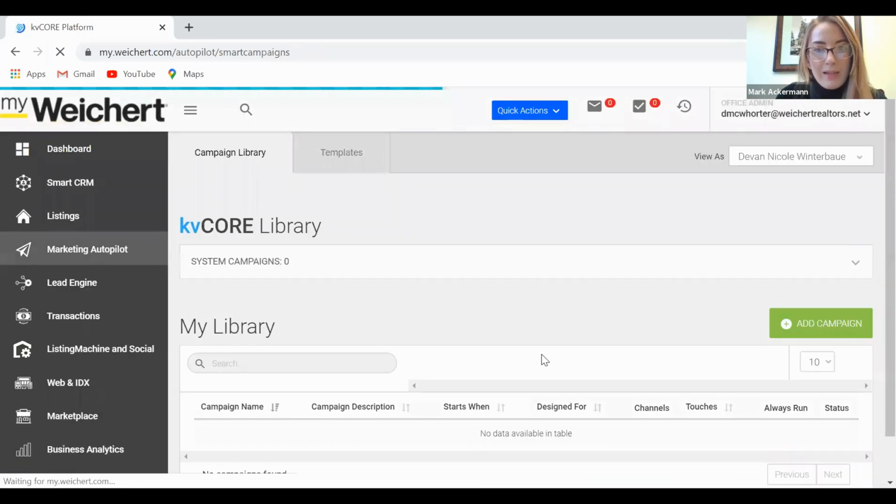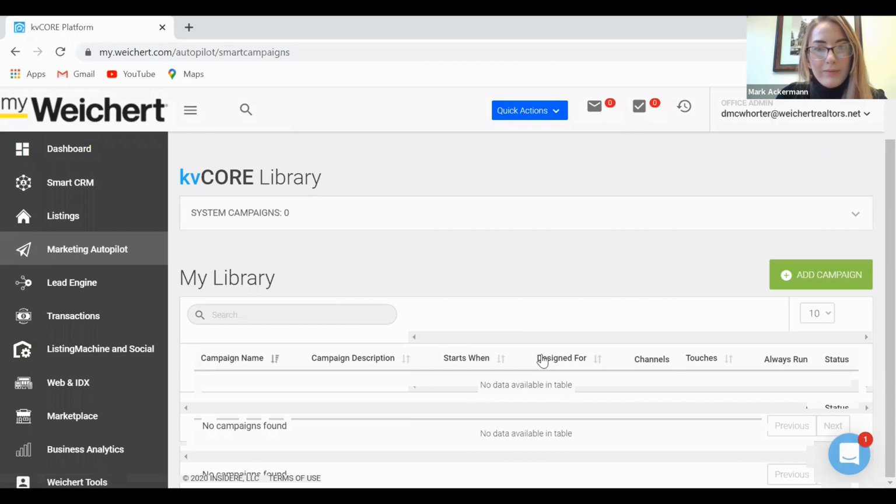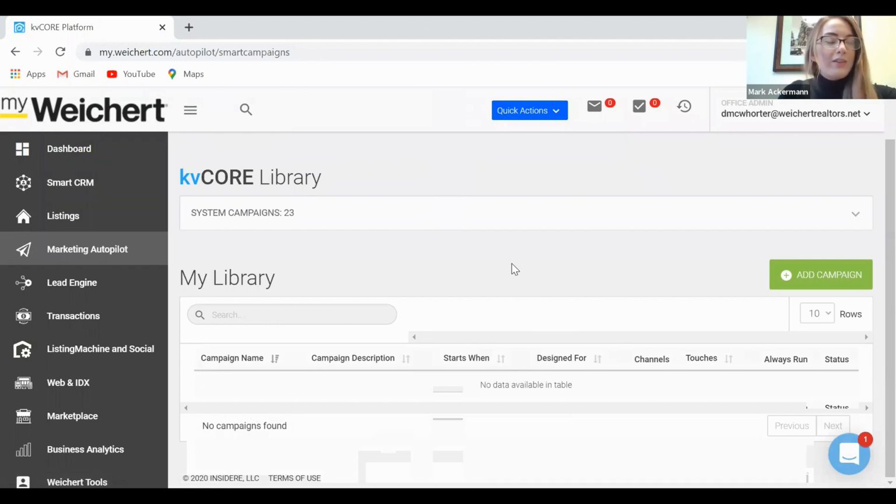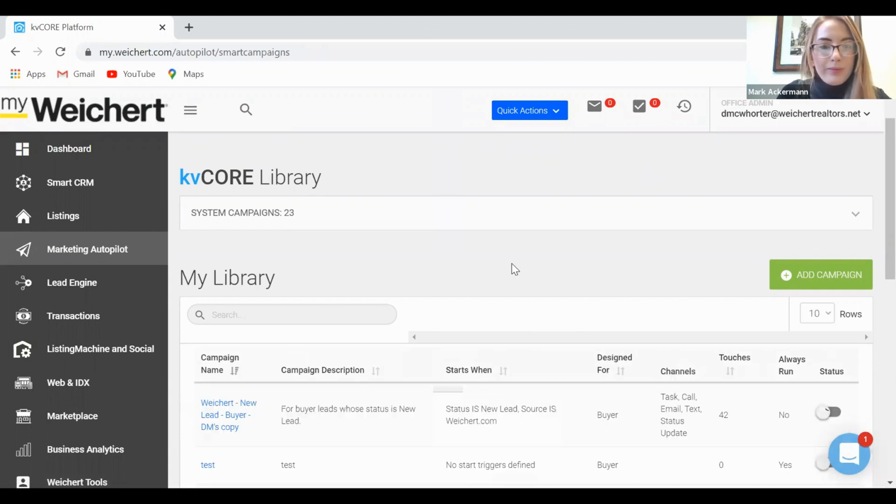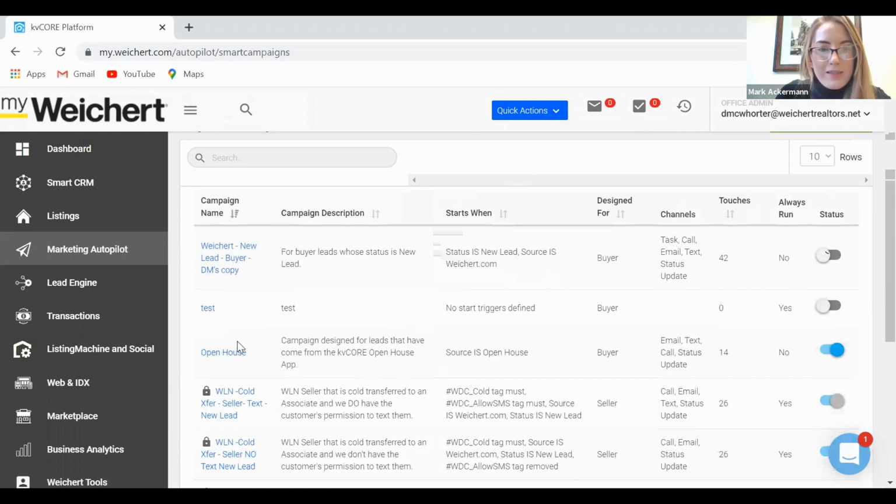We'll go back to our campaign library here. Again, bear with me while this loads. I know every time we switch back to the screen, we have to wait on it to reload. Okay, so then you can see I have that campaign when I toggled it to active after I made sure all my edits were completed.